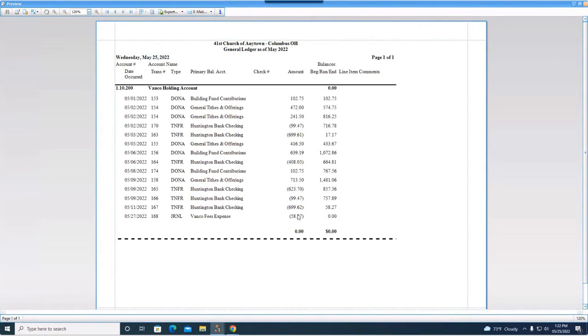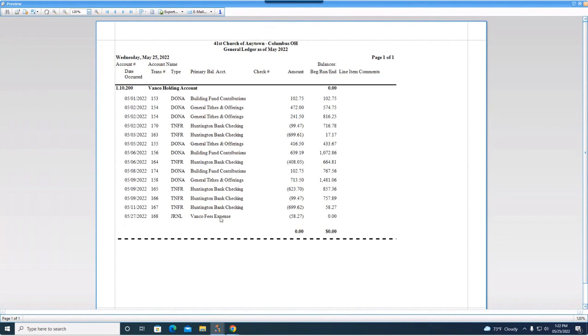How this would check out for you, and again, we're going to get into this in detail on the next webinar on the Vanco report, is the monthly and the weekly activity report. If you total up the fees or see the grand total of the fees at the bottom of their report for either merchant services or Vanco or ACH transactions, really merchant services or credit card fees, and you total those up and that's the remaining balance in the account, just do your journal entry debiting the Vanco fees expense and crediting the Vanco holding account.